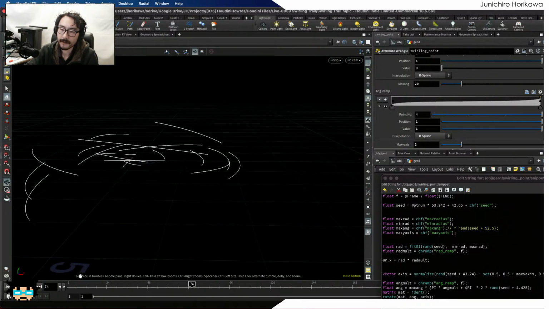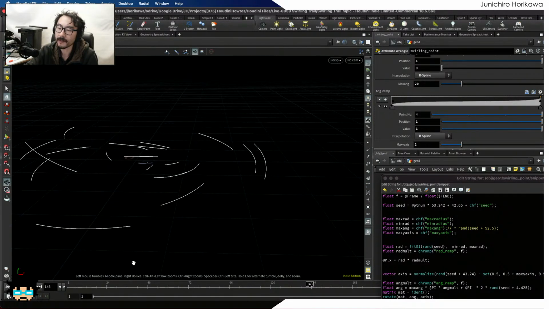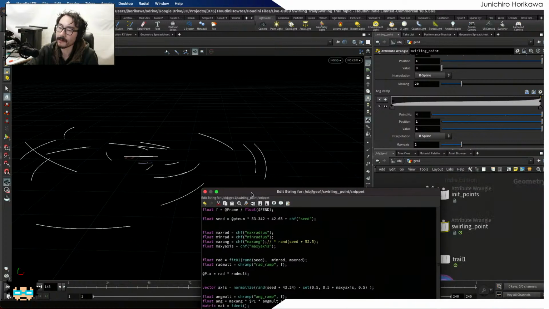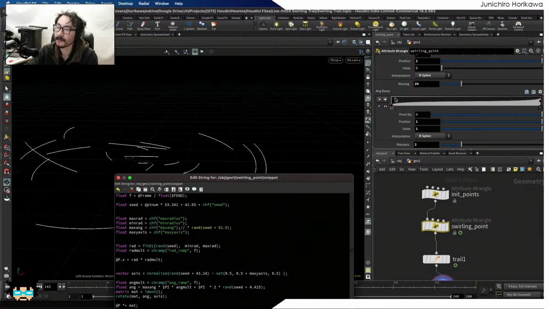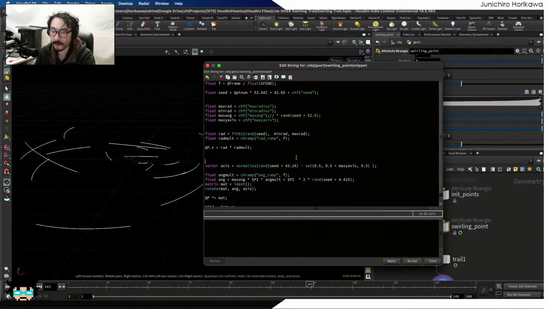Now, as I said, I would also like to control this maximum axis ratio based on the frame, just like I did for the radius and the angle. So let's try to add some ramp parameter again. To do that, I am going to create another ramp-based value.